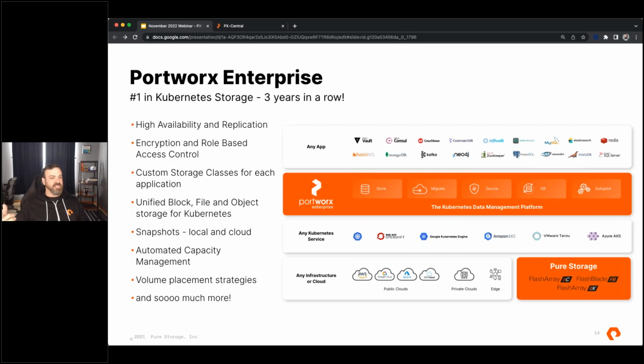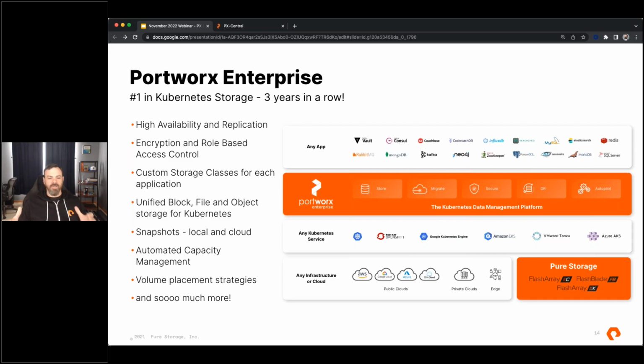We can also do snapshots of your data, and we can do those snapshots locally in your Kubernetes cluster, or we can store those in the cloud as well. So if you need an offsite backup, we can take care of that. Automated capacity management. I already talked about EBS volumes, for example, those cloud volumes that, if we need additional actual disks, we can provision and attach to our nodes for us. But we can also do things like, if your persistent volume runs out of space, we can extend the persistent volume for you.